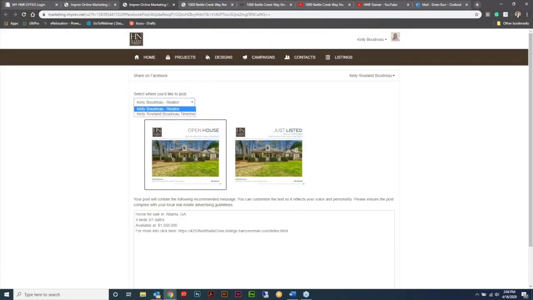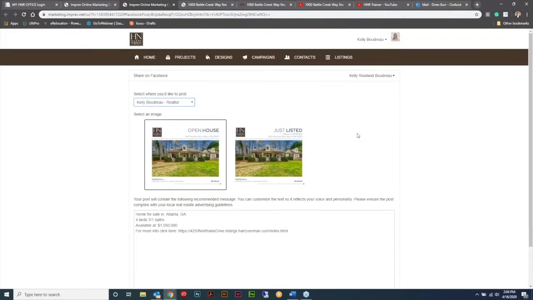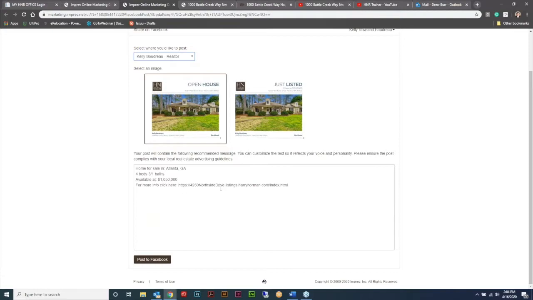It asks which page it goes to, whether you have a personal page or a business page. You can also put in your comment here below, and it will prompt you to set up your account and link the two together, which is a very simple process. You'll just confirm that your Facebook account is what it is and that you want to post through MIA onto your Facebook. I would also encourage incorporating this link, which is the website tied to the listing, in every comment section, but I'll share more with you about that website.